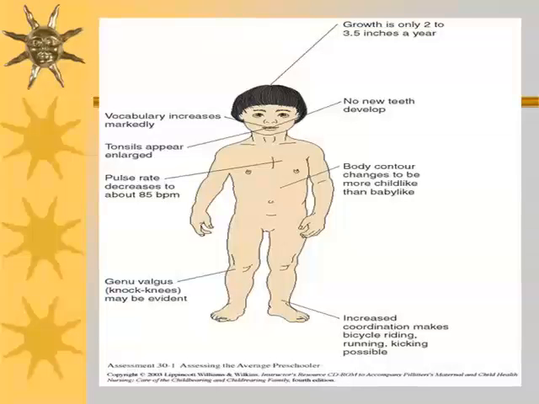A few things about the preschooler, again, thinking of physical characteristics. This is where we see a child starting to slim out a little bit, a little more childlike, a little less of that baby fat. They start to have a lot of increased coordination with their motor skills: running, kicking, riding a bicycle. Think of a 3-year-old riding a tricycle. The 3-year-old and 3 wheels on the bicycle, if that's one way to remember that. Again, as it's noted on the slide there too, their vocabulary is increasing significantly during this time frame as well.